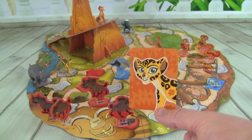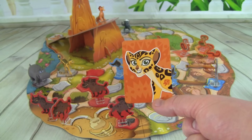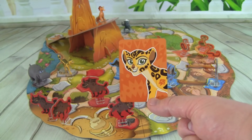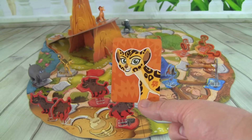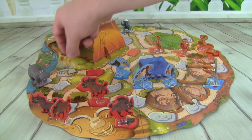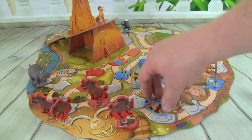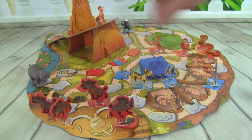We got a Fooley power card! This is the Fooley Dash, and that means we can move Fooley up to four spaces and remove all of the Outlanders she encounters. Awesome! Come on Fooley, let's go — one, two, three, four! Woo, good job, get those Vultures out of here!